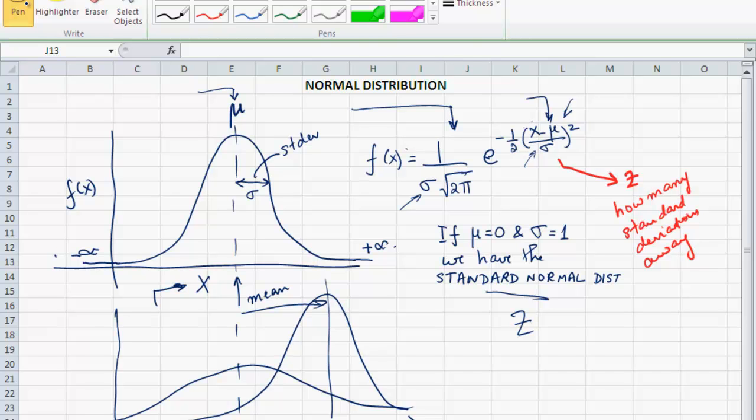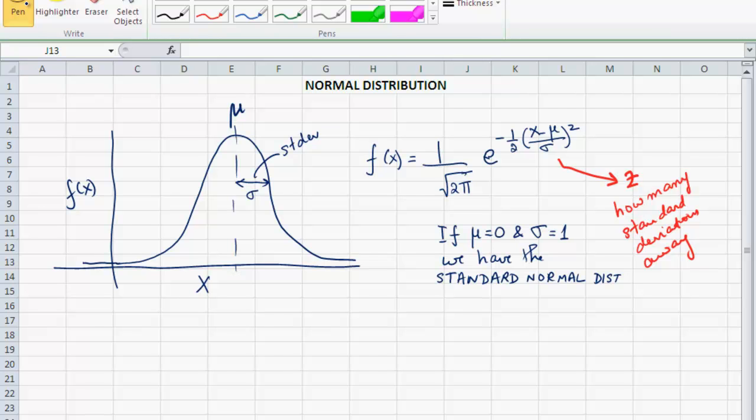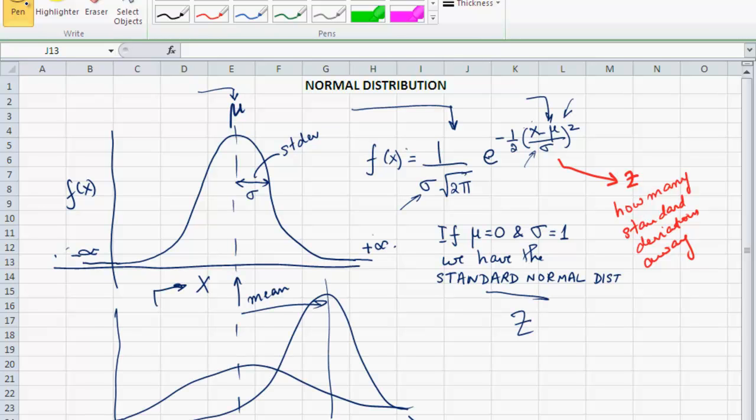In summary, the main things to remember about the normal distribution is that it's a continuous distribution, so the random variable must be continuous. Theoretically, the random variable can range from minus infinity to plus infinity, although in reality those limits are often bounded and finite. It's symmetric around the mean. The larger the mean, the more laterally shifted to the right the bell curve will be. And the larger the standard deviation, in other words larger the spread, the squatter and wider the bell will be.